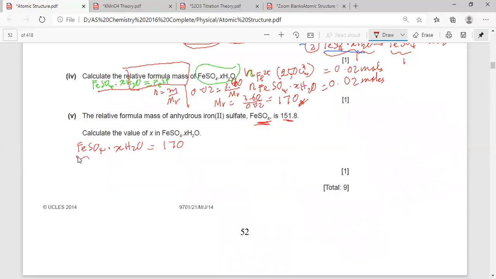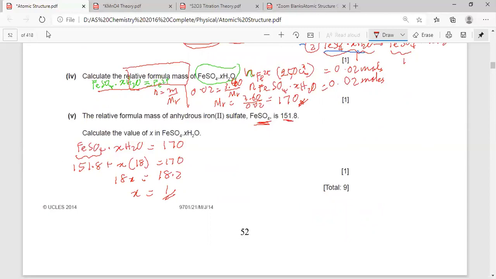Obviously, this whole thing, they do it easier for you, so you don't have to calculate again. Plus X moles of water now. What's the Mr for water? 18, of course. 16 plus 2. So 170, 18X is equal to that minus that, which is actually 18. So what is X? 1. Simple, right? Okay, that's how you do it. It's all titrations, but this titration is a redox reaction.